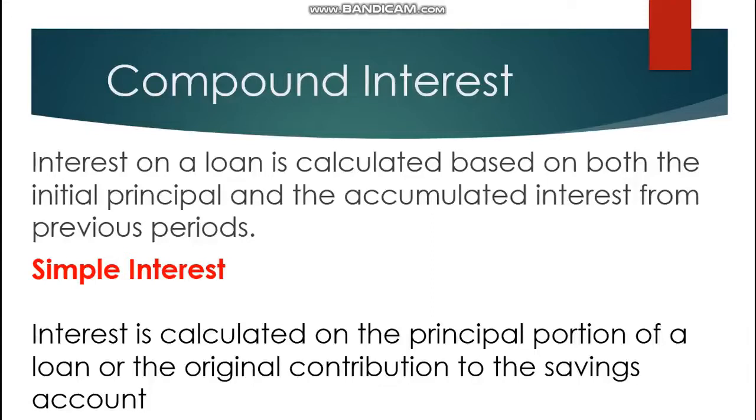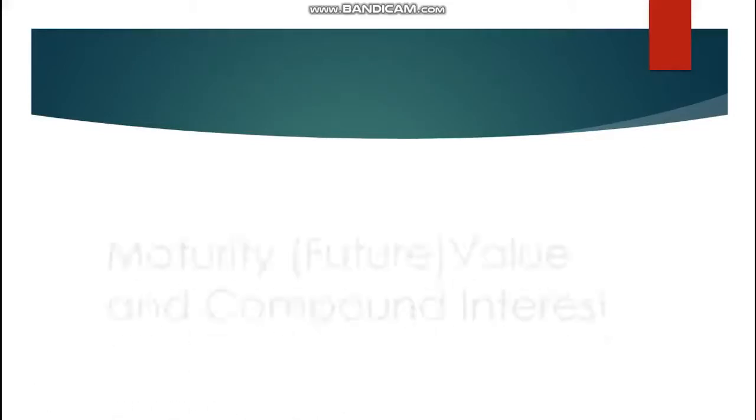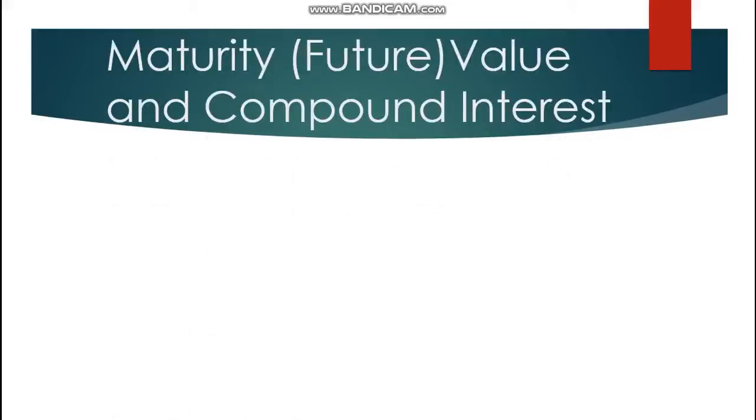But for now, I'm going to give you the formulas na sa pag-compute ng compound interest. At the same time, yung future value of money in a compound interest environment, and then yung present value of money in a compound interest environment. For the maturity value or future value or final amount, we use the formula F equals P times quantity 1 plus R closed quantity raised to T, no?